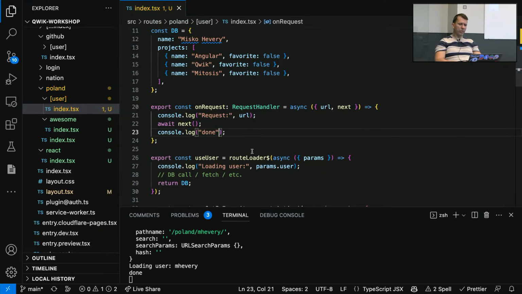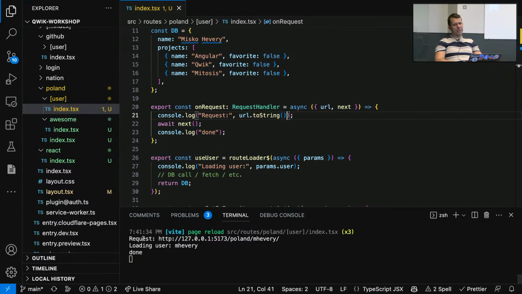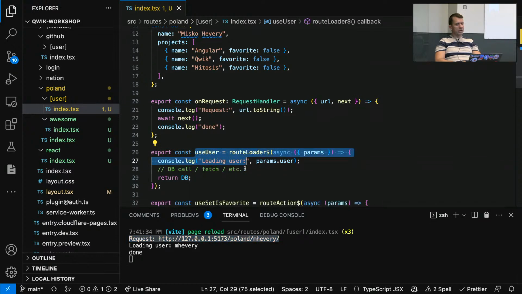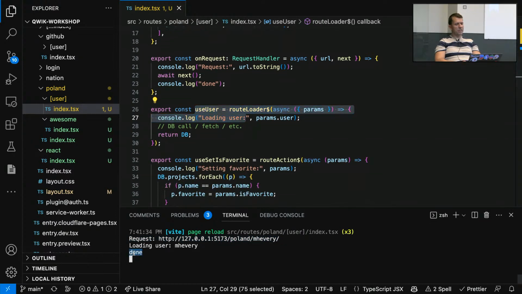Okay, let's just do a simple one, toString. So notice what happens. It prints the request URL, then it goes and console logs loading user, then it renders the page, and then it says done, right?